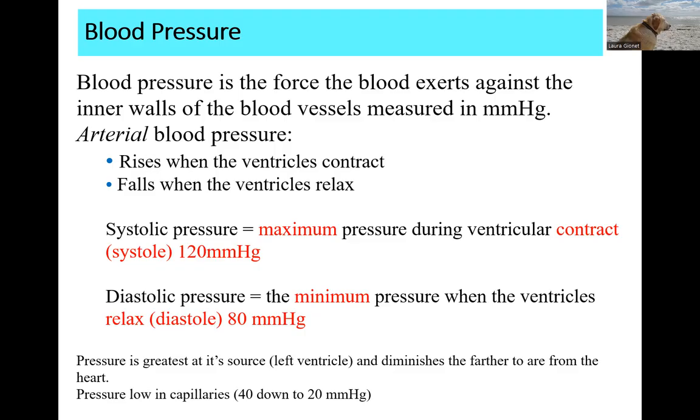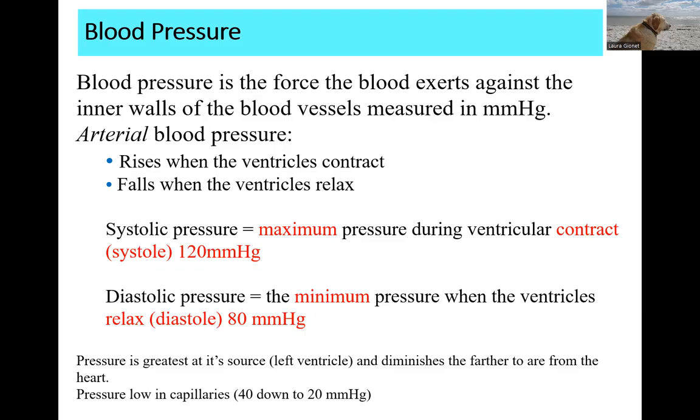All right, so remember, when the ventricles relax and aren't ejecting any blood, the minimum pressure exerted on the vessel wall should not drop down to zero, because what would happen if the blood pressure dropped completely to zero? The blood would just completely stop moving. So there's a high and a low, a range of maximum and minimum, which then maintains blood circulating in a forward direction.